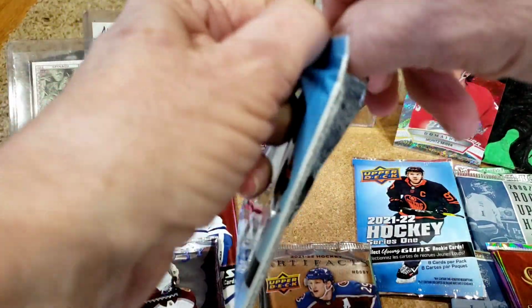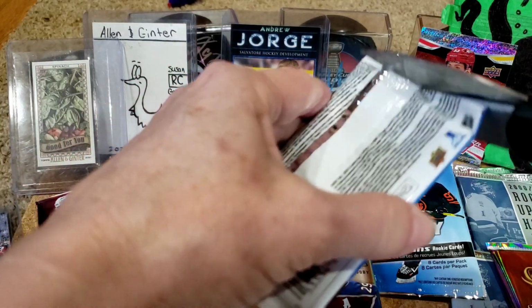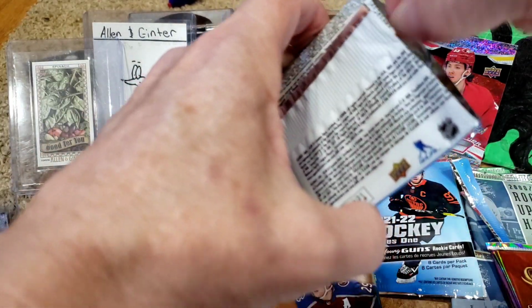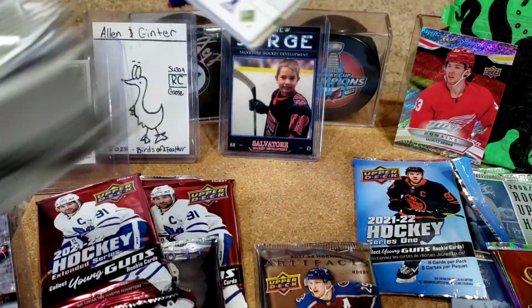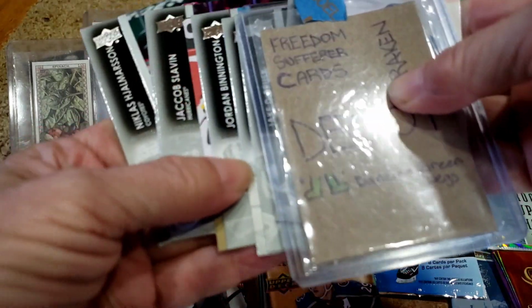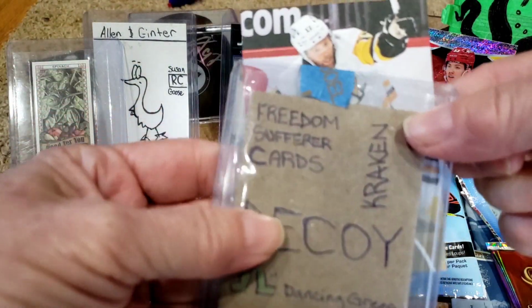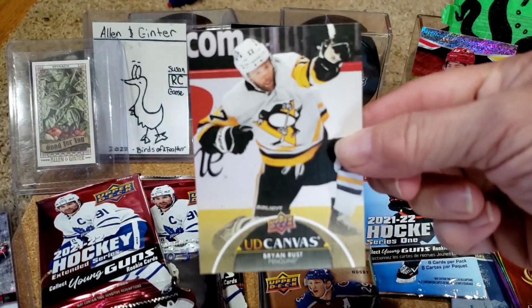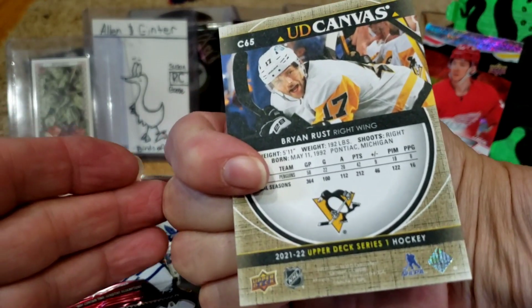All right, next up, let's go 21-22 Series 1. So we pulled Caulfield and Zegras, but we have not pulled Spencer Knight, and I think there's others. Let's see what we get from here. So we won't bother with base. Everyone's seen those. So we've got a canvas, and it's Brian Rust of the Penguins. Canvas.